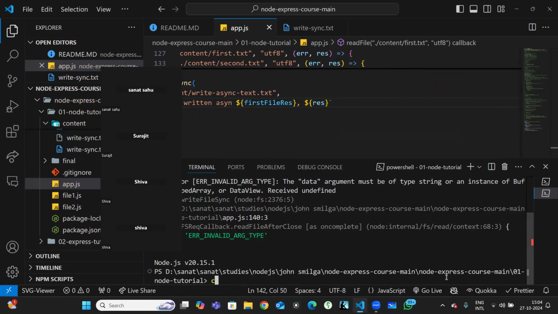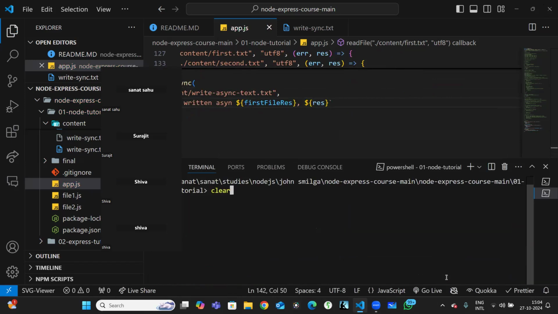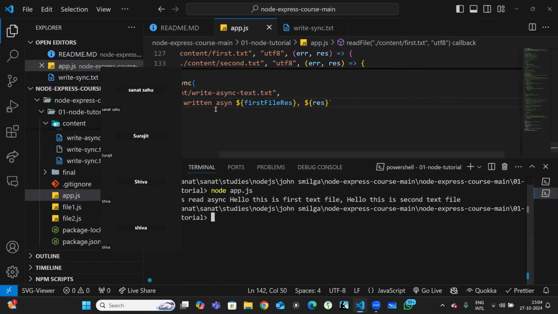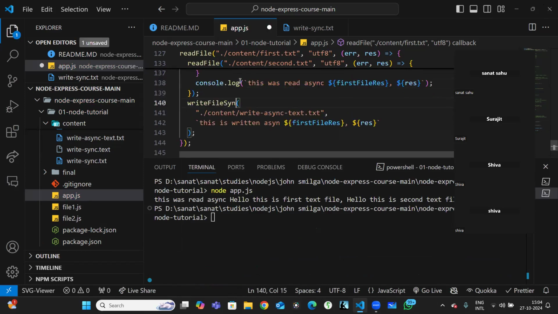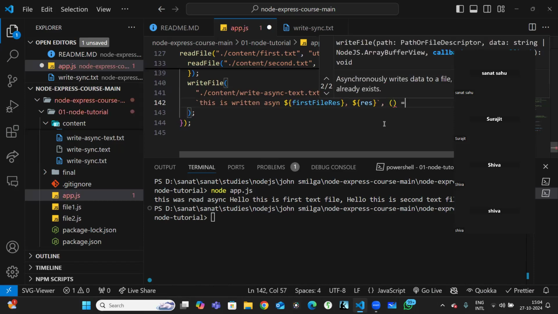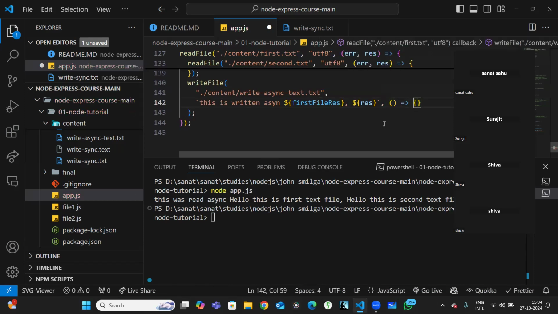Okay, but this I have written synchronously. For asynchronously, the same technique, but after that you can just see the result in this manner.